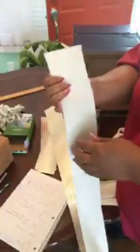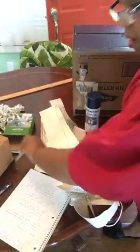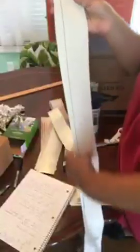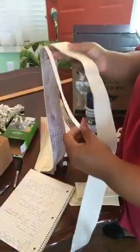I got a fourth of a yard this way. And what I did was, you'll also need a Sharpie or some sort of marker. I measured this all the way across 2.5 inches, which gave me 4 strips. This is the last strip right here. This is the last strip. And I'm cutting this out.